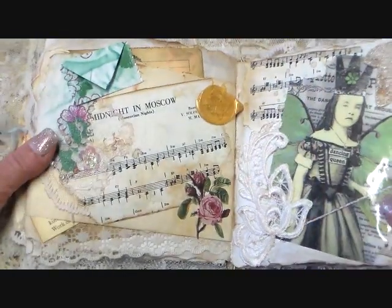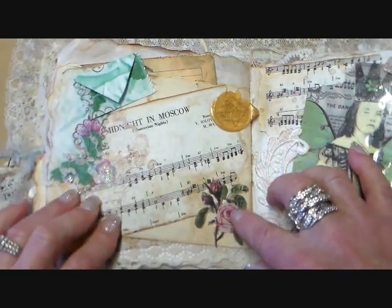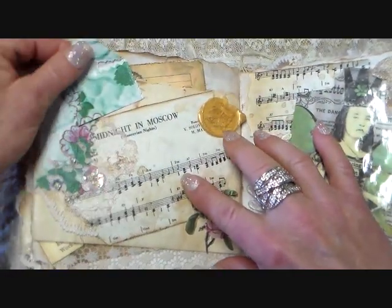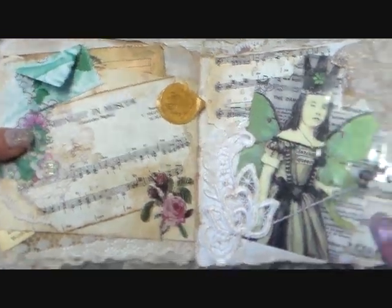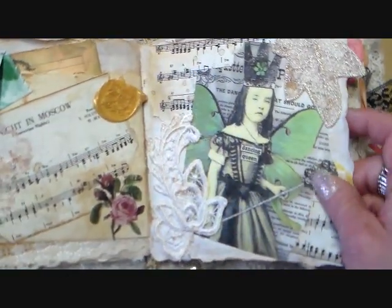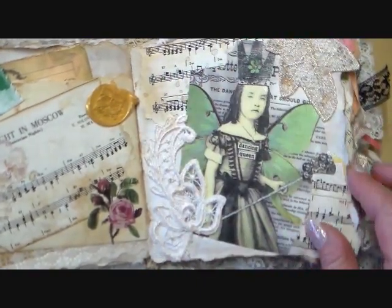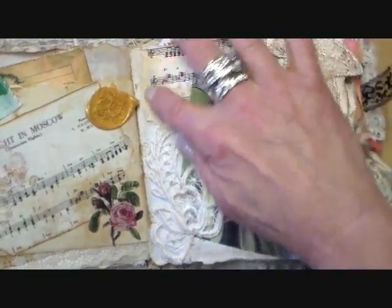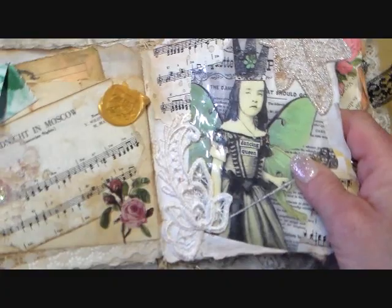And this side here, I used some more of Victor's papers and some more bling and laces and flowers and another one of those seals I did. And out of Victor's papers, I made this little place to write something secret. And this page here, I recently got a package from Crafty Irina, and she had this beautiful image on the front of it, and she taped over it, of course, because it was on a package. But I just had to use it. It's so cute. Thank you, Irene. And I just added vintage music paper and some appliques and things. But I love that image.